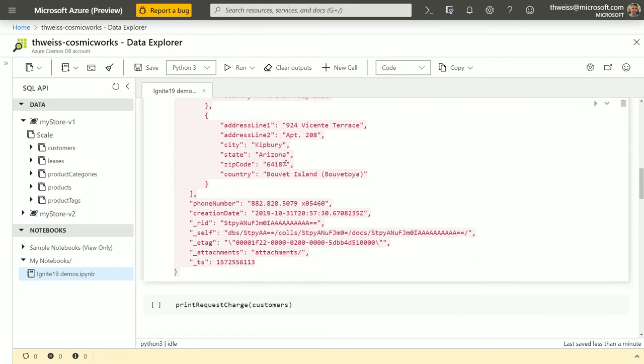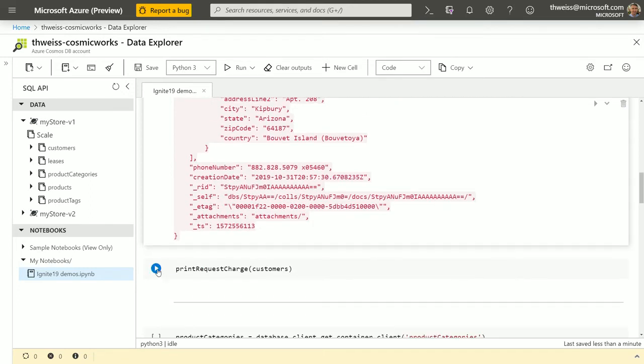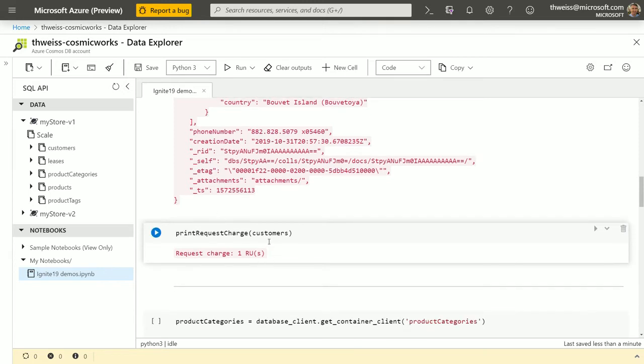Book, in that example, who is one of the customers of my e-commerce platform. What is the cost in terms of request units of that operation? This is going to be very cheap. This only costed 1 RU. Okay? This is basically our baseline benchmark. If you just do a point read on 1 document that is less than 1 kilobyte, this is going to cost 1 RU and 1 RU only.